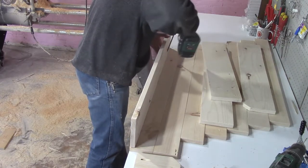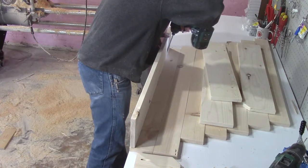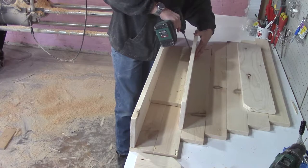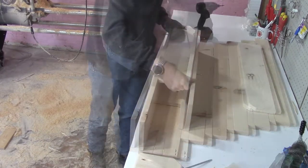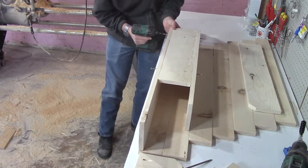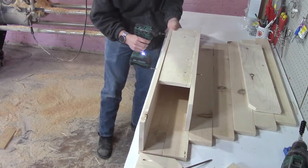Two 1x6s make up the sides of the channel — the outer one 36 inches and the inner one 30 inches. These boards are placed the width of one 1x6 apart, and then have a 1x6x24 screwed at the front side to complete the channel. The spacing is large enough for a double roll, but maybe a tight squeeze for a super mega extreme edition commercial grade roll, so be sure to make sure it's large enough for the rolls you use.